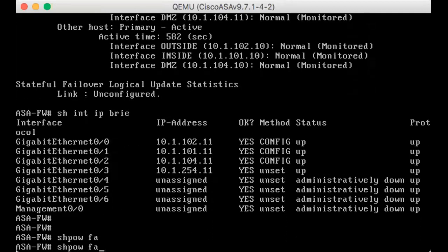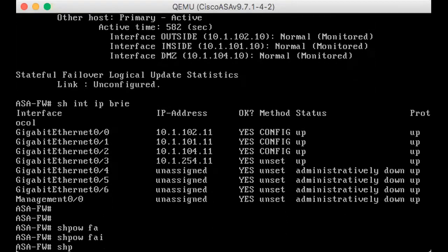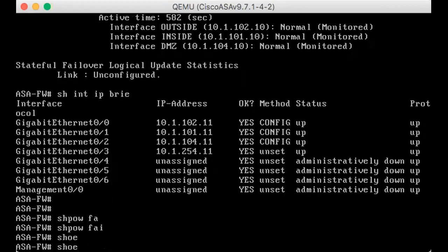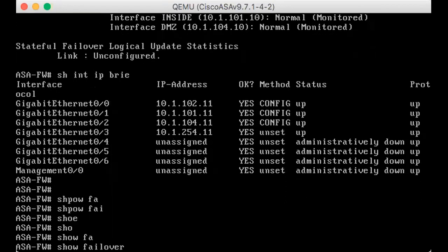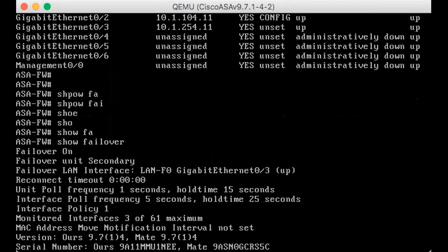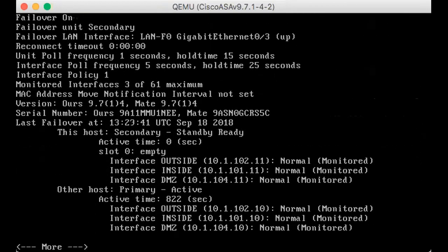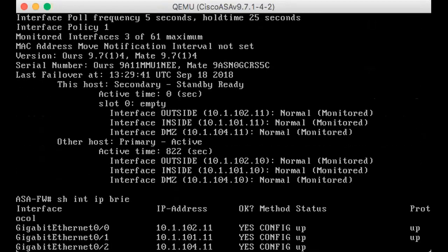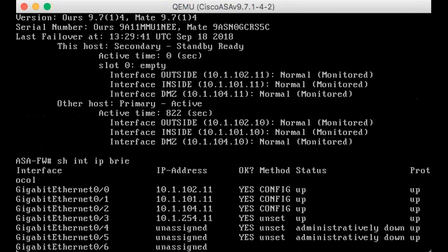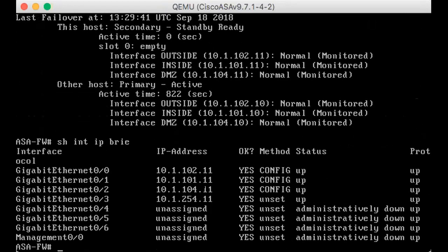Show failover. You see this is the standby, and these IP addresses got automatically replicated. Show run access list.